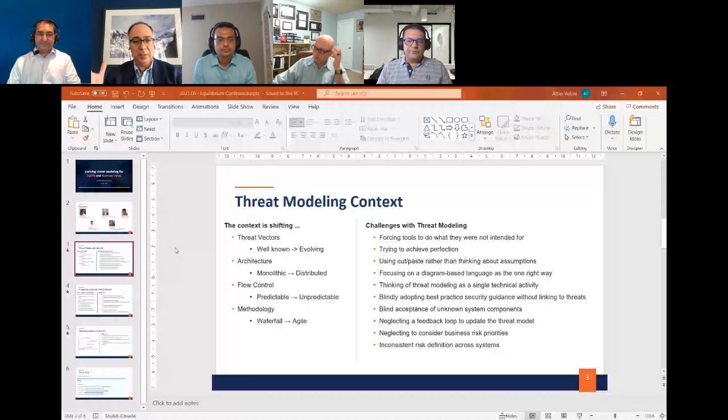Let's say we have a basic web application, and this basic web application still has more than 25 layers behind the scenes. Compare that to what we did in the past, like writing one line of code in C++. Now saying hello world in a web application has 25 layers of dependencies behind the scenes, which creates more complexity in how we can analyze the risk and the threat for each of the elements of this complex environment.